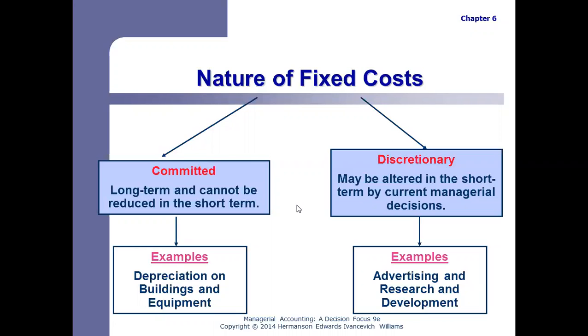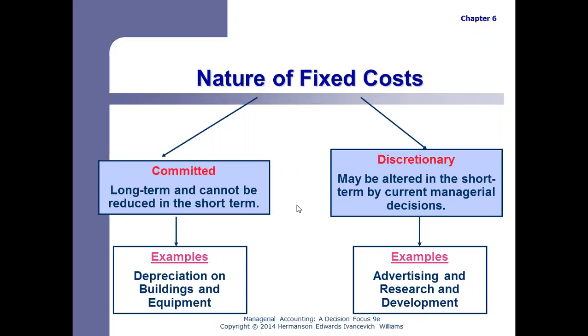On the other hand, discretionary fixed costs are costs that are fixed. In other words, they don't change with volume, but you can get rid of those. For example, advertising. If you decide to put $1,000 into advertising your products, regardless of how many products you make and sell, that $1,000 is not going to change. It's still going to be $1,000 that you're spending. So it's a fixed cost. However, it's discretionary because you can get rid of the whole thing. You can decide not to advertise and you can wipe out that fixed cost. That's a discretionary fixed cost.